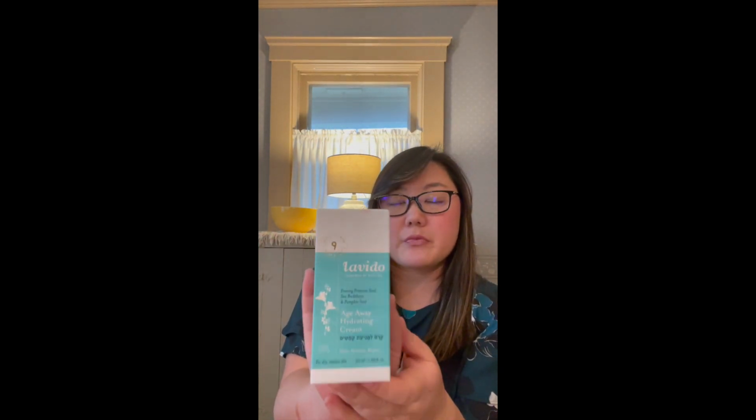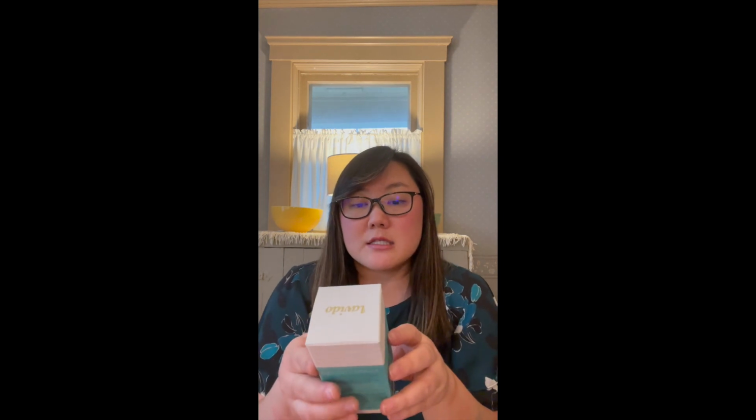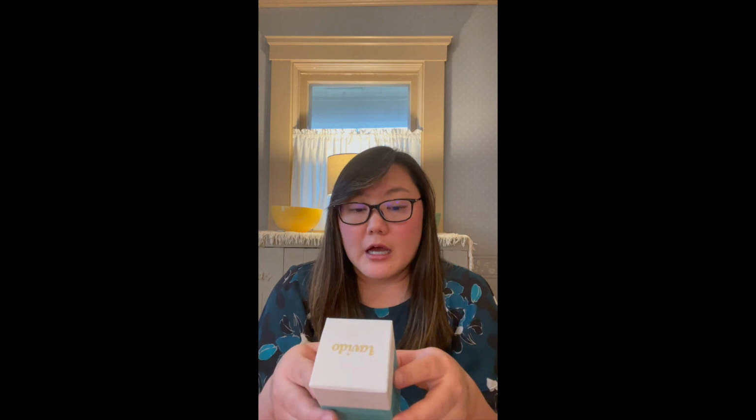And the last item in this box is from Levito. I have not heard of this brand. It says inspired by nature. It's an age away hydrating cream. It has evening primrose seed, sea buckthorn, and pumpkin seed. Primrose, that reminds me of Hunger Games. It's Katniss's sister, right? So, okay, this lotion looks like just an all-over lotion. And, oh, it's made in Israel.